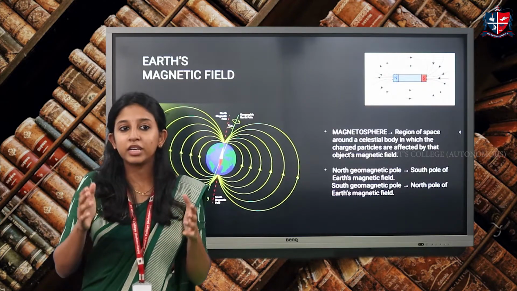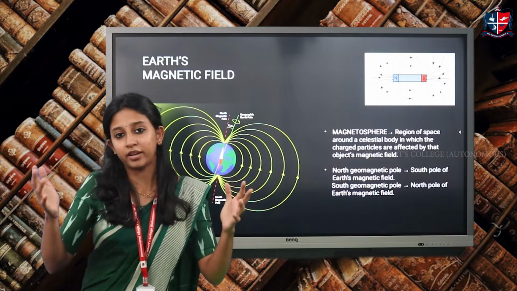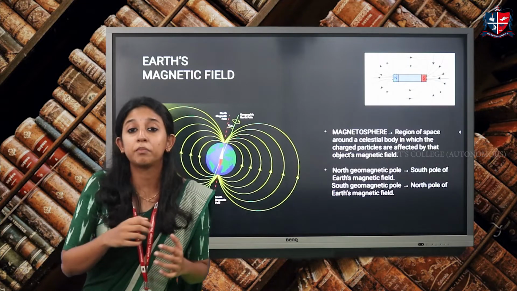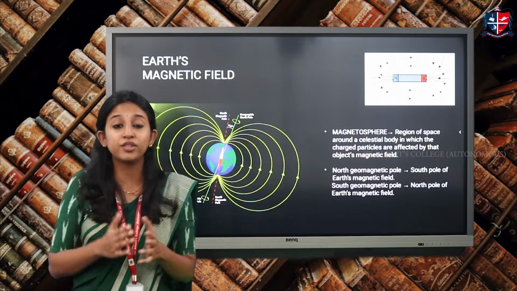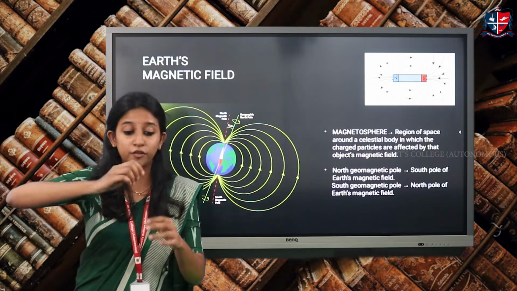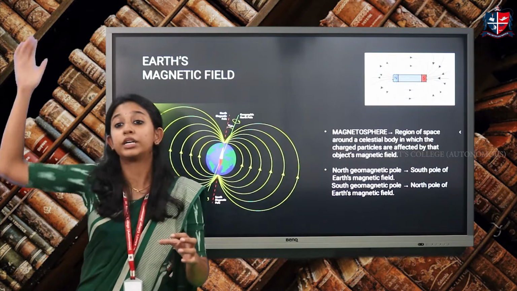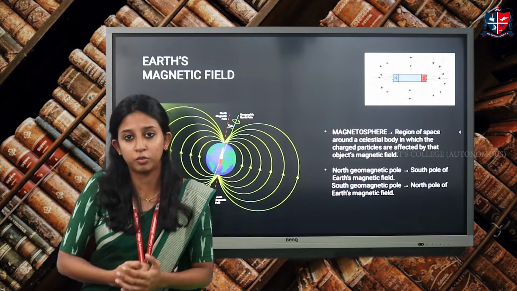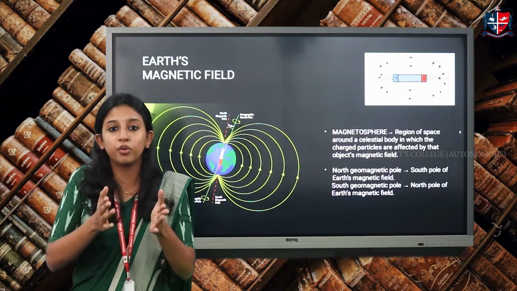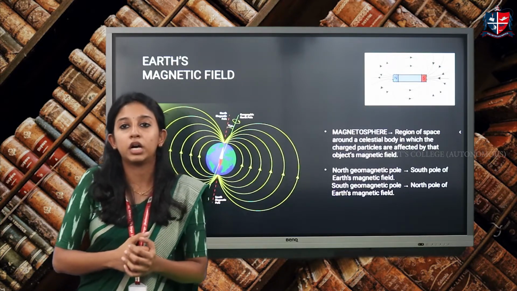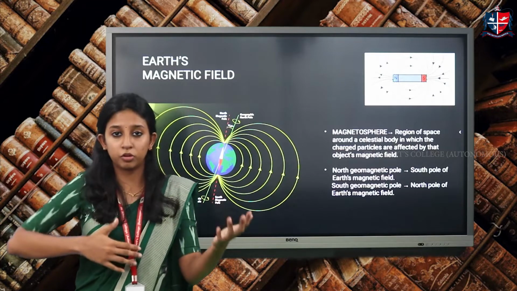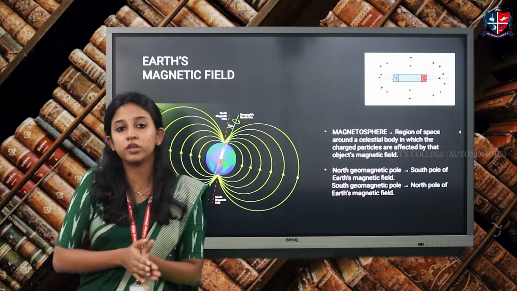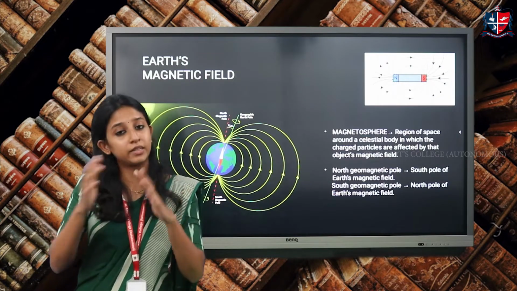So Earth is also a giant magnet. So Earth should also have a magnetic field and poles. This magnetic field of Earth is known as the geomagnetic field, and it extends from the core of the Earth into space, and it also has north and south poles. Not to confuse this with the geographic poles of Earth, what we usually call the north and south pole, but these are actually really close to the geographic poles, but not exactly at the same point.